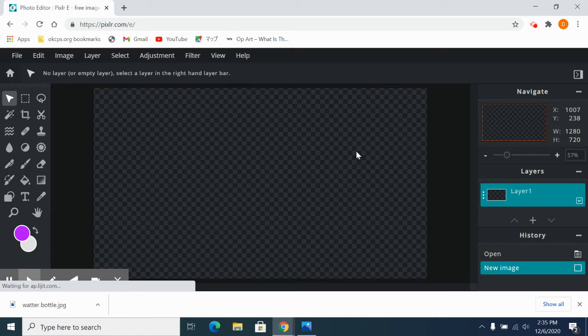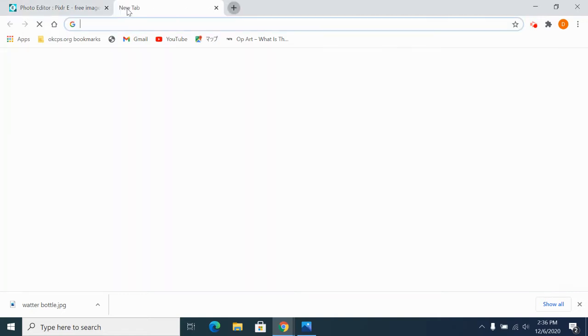And what I want you to do is find an object or an animal, and I want you to do contour line drawings of that animal, about 4 or 5, and put it on one sheet of paper or one Pixlr canvas page. Okay. So I'm going to show you what I mean. First, you have to find the pictures that you want. Now, you can take pictures if you have a toy or something like that you want to take a picture of, 4 or 5 different views, then you can do that. Or you can try to find those images online.